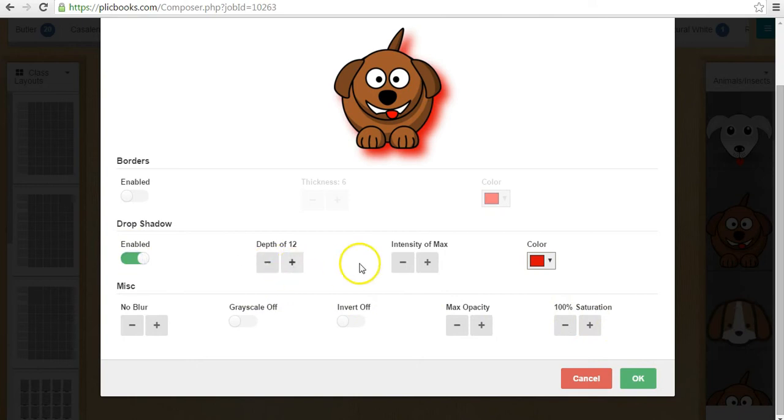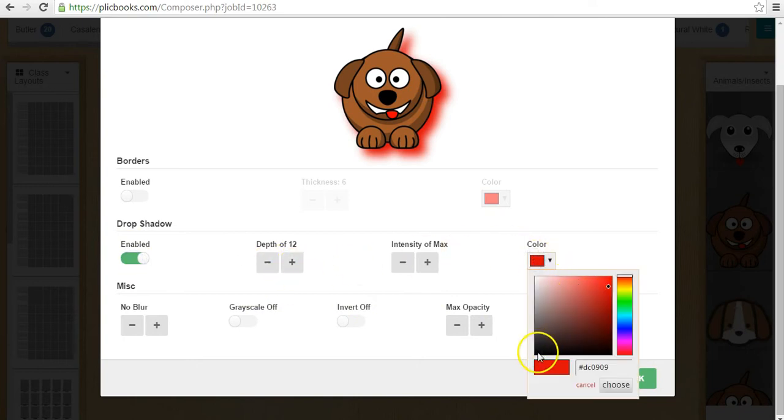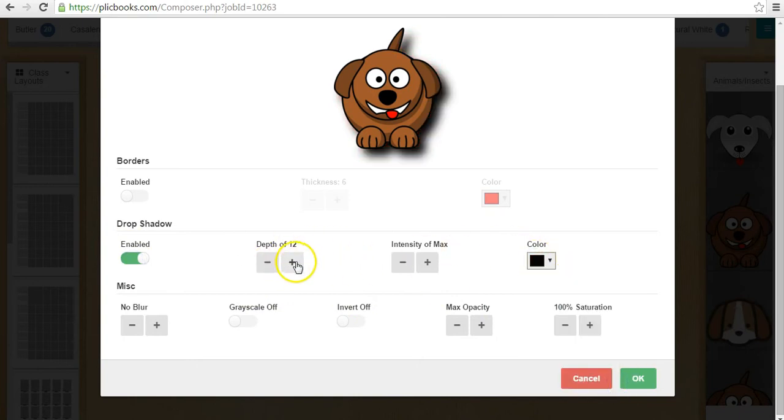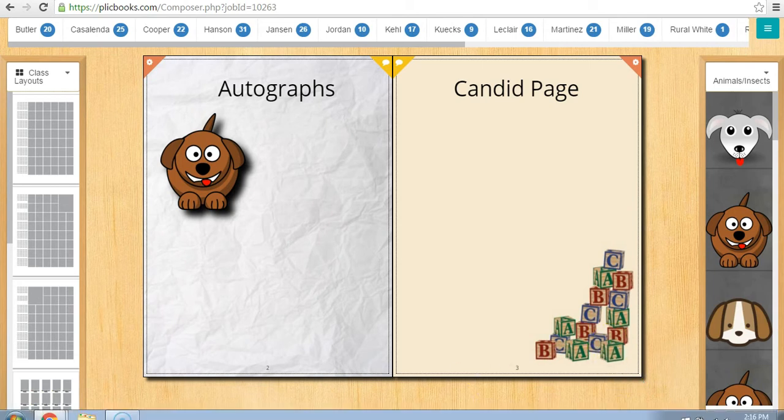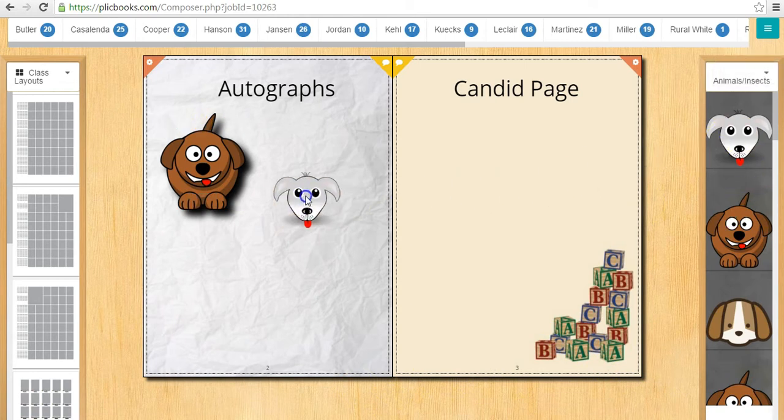I'm going to add a drop shadow of black and give it a little bit more depth. Once you have finished the special effects selection, you'd press the green OK button to save. Take note that these changes will be made to individual images, not all images on the page. So if I was to have another one, the special effects are on this one, but not on this image.